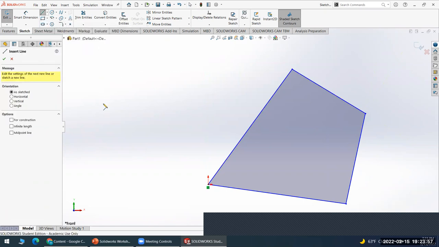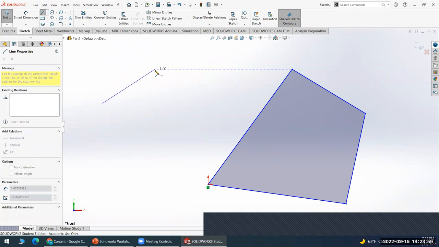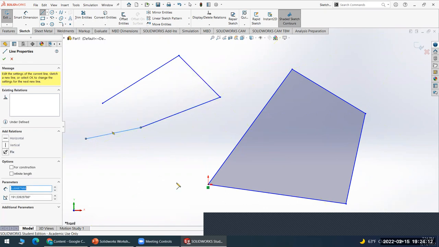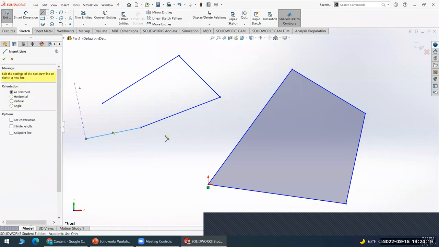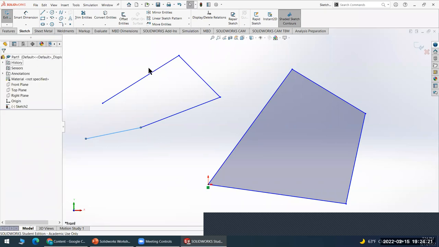About the line tool, I can click and release. My mouse is now totally released. I'm not holding any buttons. And if I click and release again, then I have another one. And if I click and release again, then I have another one. If I click and hold, then when I release, there is no line anymore. So I can click yes, no, whatever.